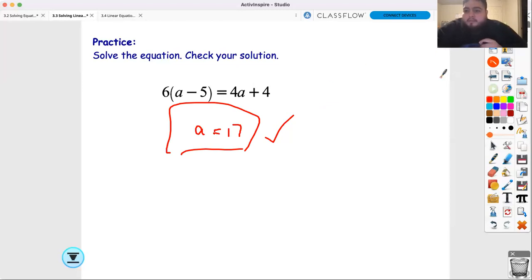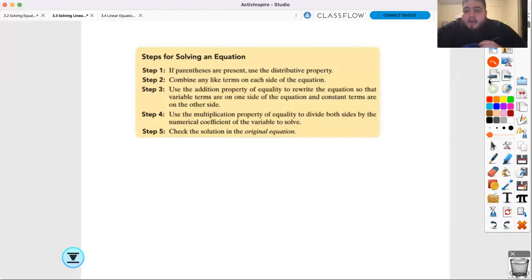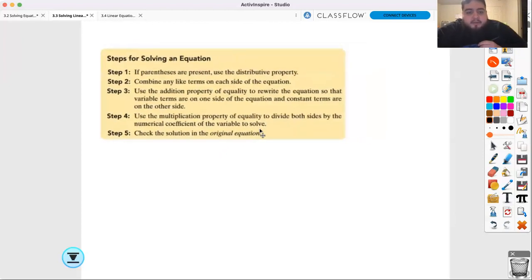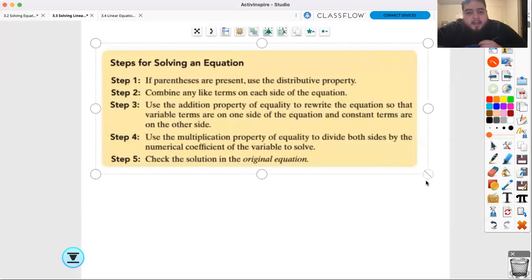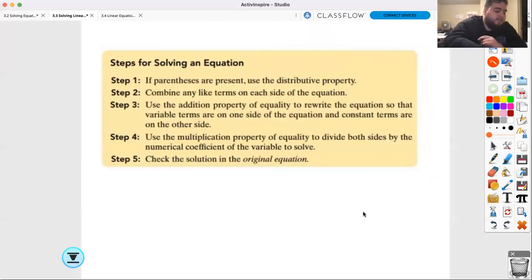All right, class, let's move on. Now, I got these steps written out for you for how to solve equations. I'm going to give you guys about 3 minutes to copy these down. If you're confused about what steps to take, write these down in your notebook. This is a formula, an ingredient list, a recipe list for solving an equation. Luckily, I gave you the addition property and multiplication property, so you know that you add or subtract. We know that we divide or multiply, and then at the end, you always check in the original equation.